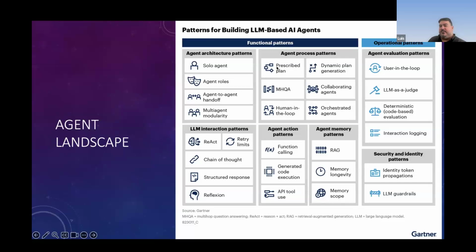You can tell it, I want you to do a prescribed plan. I want you to be dynamic based off the user's questions. This is the swarm. Like, you can have all these agents working around an orchestrator. You can have it, before it gives a response out, be sent to a human in the loop to do a final review before it gets sent out. These are just different types of patterns of architecture you can tell these LLMs to do on top of it. To the right are just different types of evaluations you can do as well, and how to secure it.